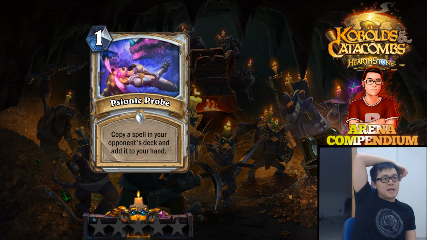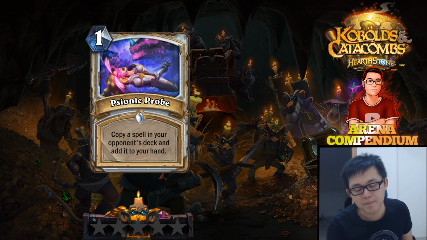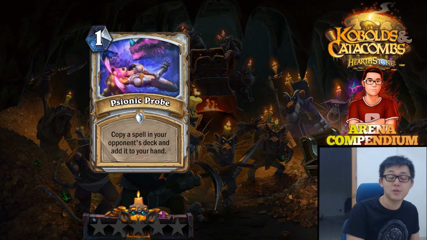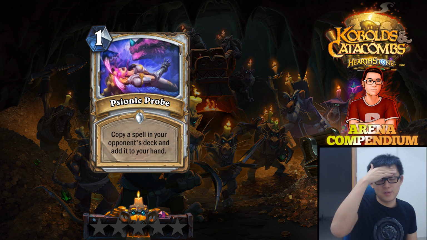Psionic Probe is a 1-mana spell. Copy a spell in your opponent's deck and add it to your hand. Well, this is actually pretty bad because it's like a Mind Vision, right? Okay, sure, you can dodge a few bad effects. So sometimes when you cast Mind Vision, you copy your opponent's Coin, and that feels bad, man, because you just literally lost the card, right? So copying an opponent's spell in your deck is pretty good in that sense. It's kind of like a 1 mana Thoughtsteal as well. And sometimes you can actually break it, right? If you copy an AoE spell, or an Ultimate Infestation or whatever, then that's pretty good.